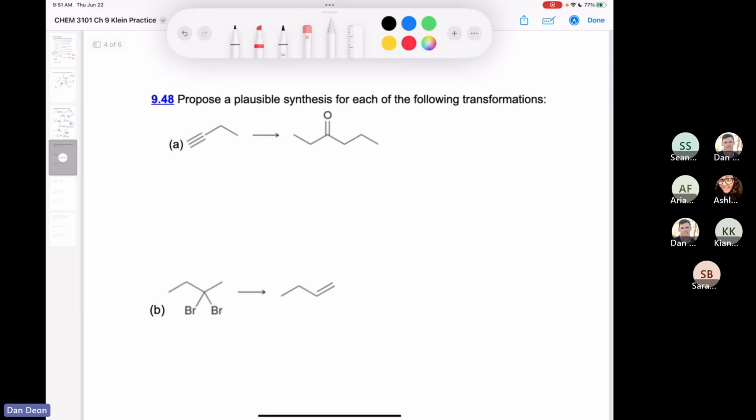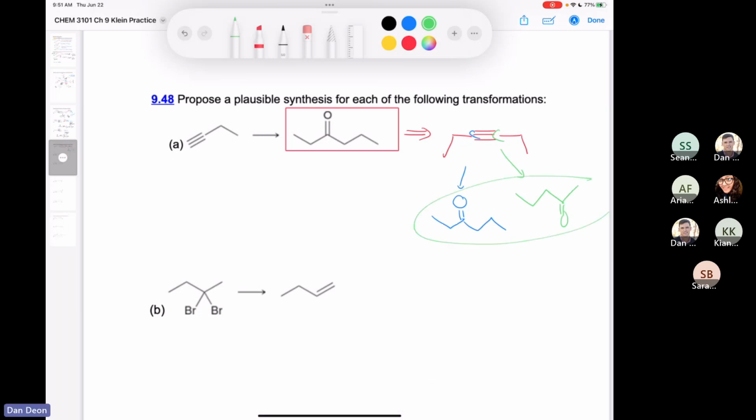The next one, we did something like this earlier today. We actually tried to make this same ketone earlier on today in a previous video. You would have seen that, and we said, well, it should come from this internal symmetrical alkyne. That's what it should come from, right? And we went over the reasons for that because it doesn't matter which side you put the hydroxyl on, right? If you put it on the carbon in blue, you end up getting this compound, the compound that's written in the red circle, right? But if you put it on the carbon in green, I don't know if you can see the green ink here, you end up with this, right? And these 2 things are identical. So it wouldn't matter which one you put it on.